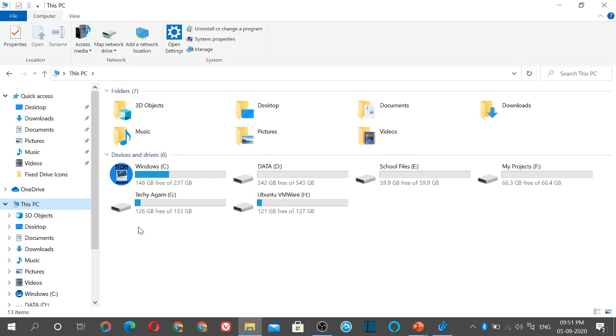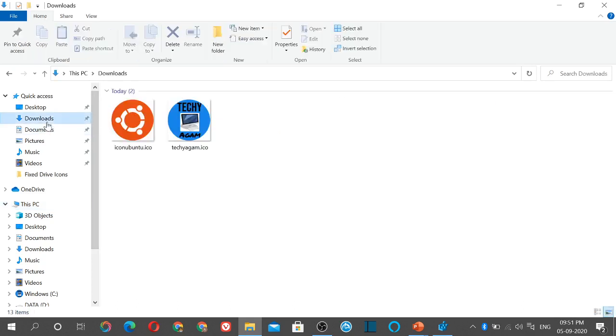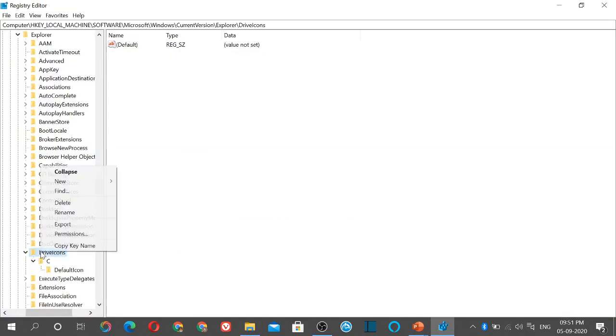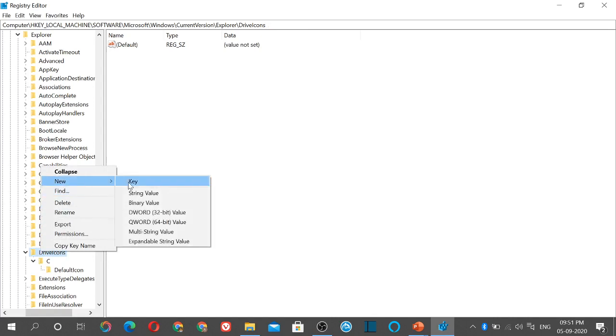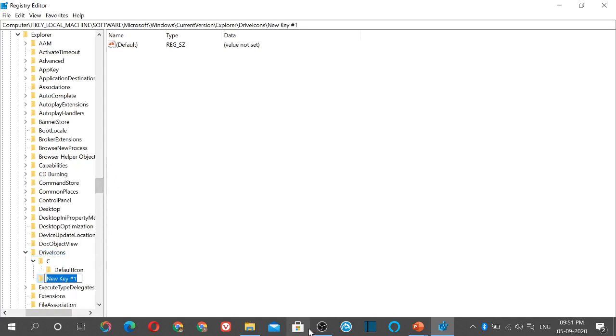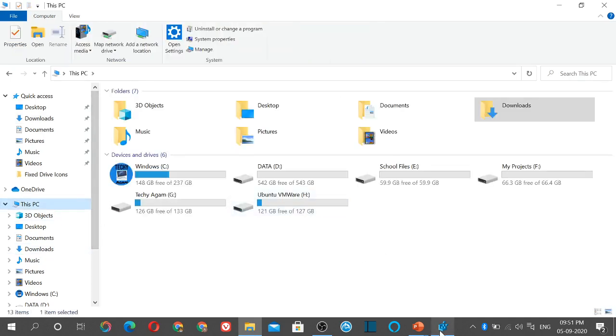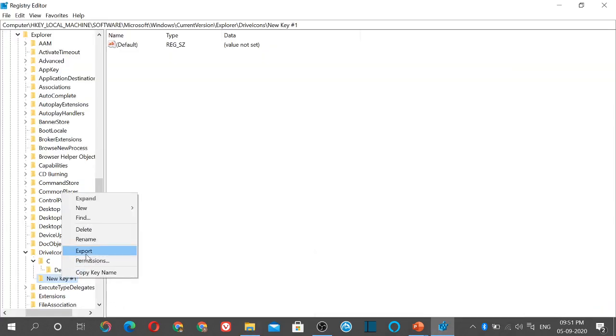If we want to change the icon of some other drive also, like in this drive I have installed Ubuntu, I will go to Registry Editor, right click on DriveIcons, new key, and write the drive letter of the Ubuntu drive, which here is H. So I will rename it as H, right click, rename, caps lock H, as I told you earlier.